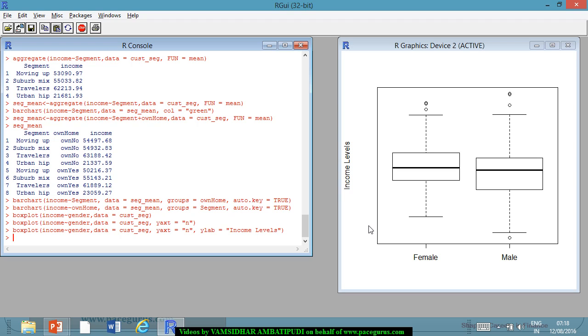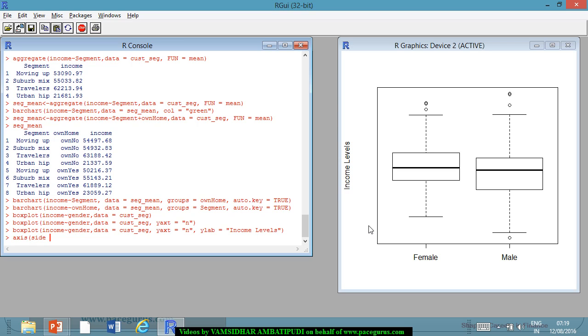Now I want to set a sequence. I want to know the minimum and the maximum levels of the income, so let's say I'll set it up to 120,000. I'll set an axis for this.